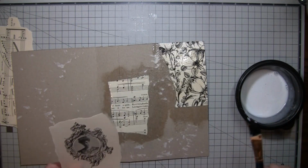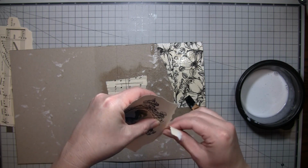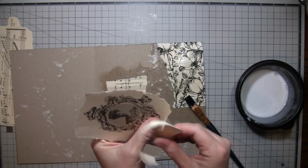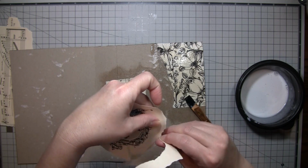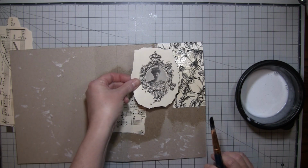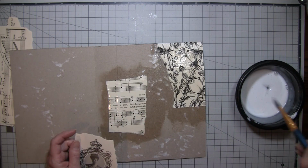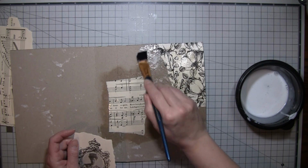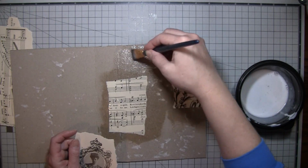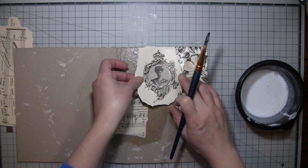And then I think I'm going to tear these down a little bit. I've had a lot of people say they're new to collaging and they struggle with it. And so what I can tell you, and it's not like I'm the master or anything like that, but when I started doing it, I was using too small of pieces to collage with. And I discovered that that was a lot of my problem. I think you need at least some bigger pieces, because otherwise you are going to have that issue of feeling like it's just not working or whatever. And the other thing that I've noticed when collaging is that if you have too many pieces all the same size, then it starts to look too organized. So I don't know, that's just kind of what I've found.